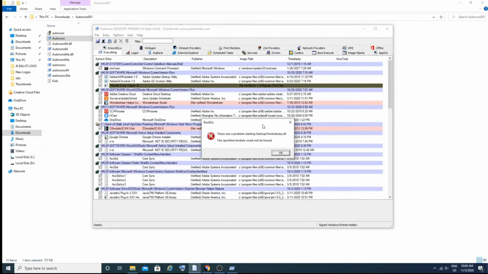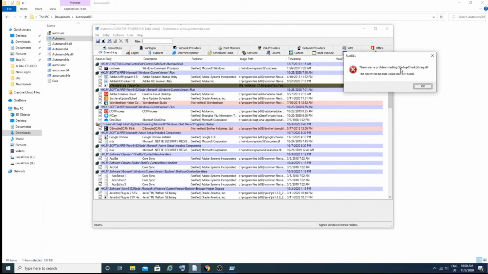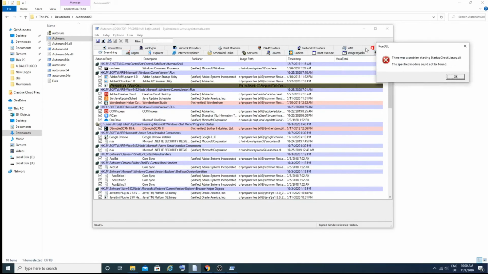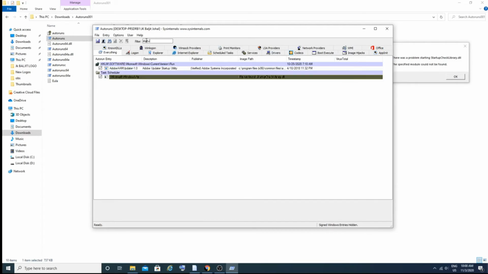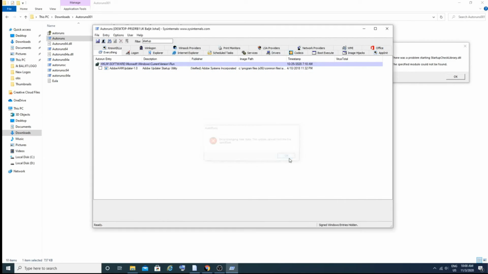Using the same process, we will delete all the error files you have. If you have four errors, then you have to find all four files in startup and delete them. In my case, I have deleted one already, and I'm going to look for my other file. I have the error, I delete that one. So in my case, there were only two RunDll error files in startup, so I have deleted all. Now once you delete all, you can type once again to make sure those files no longer exist.